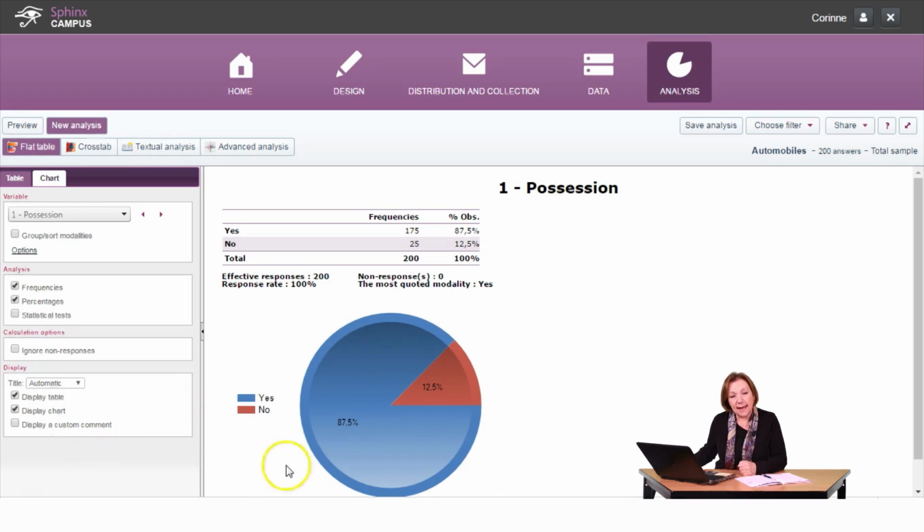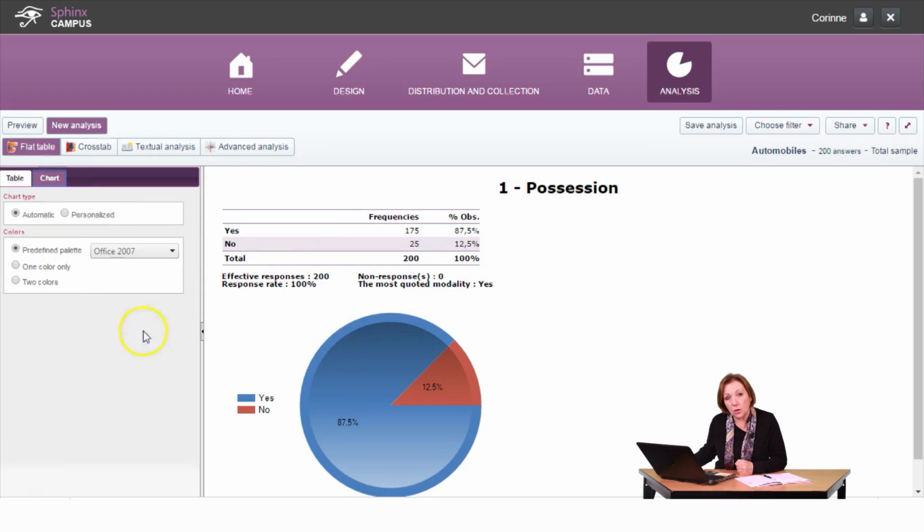When you want to analyze one qualitative variable, first of all we have a tab where we can modify things for the table. This is the table of the results for question number 1. And we have another tab called Chart, where we have all the options to change the chart that comes with this question.